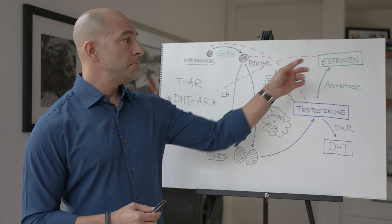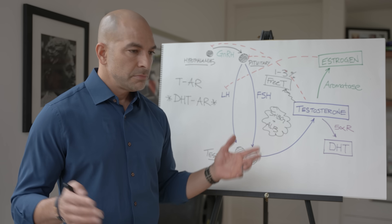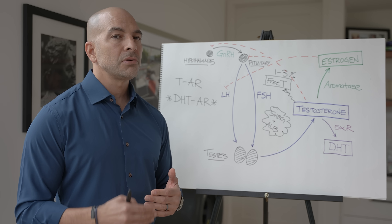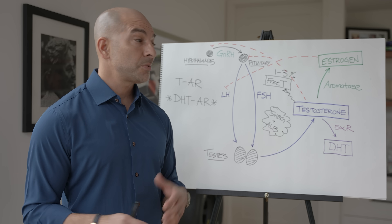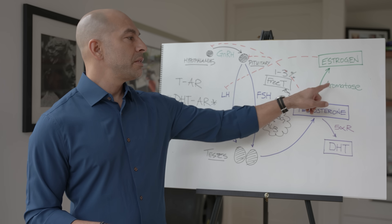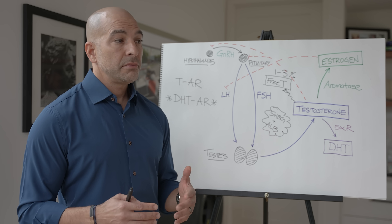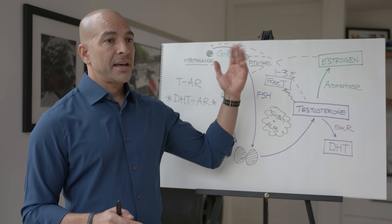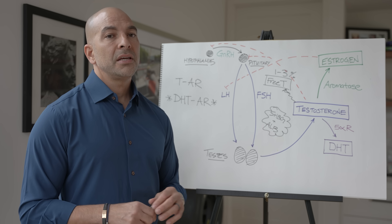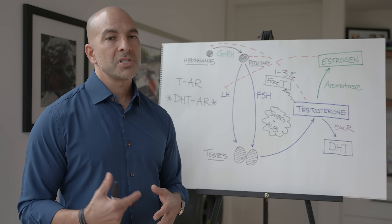Are there side effects of having too much estradiol? Yes. At some point estradiol levels can become counterproductive, and if they get very high — though I've never seen this in 10 years of prescribing testosterone — we can see gynecomastia, where a man develops breast tissue. These are typically only seen in people using excessive amounts of testosterone, usually not under a doctor's care. If estradiol levels do get a little too high, they can be managed with anastrozole, a drug that blocks that conversion. I'm personally not a big fan of using it, as in most men you don't need to — elevated estradiol is beneficial for bone health and mood. We typically won't use anastrozole unless estradiol is in excess of 50, 55, or even 60, unless we're seeing symptoms attributable to it.